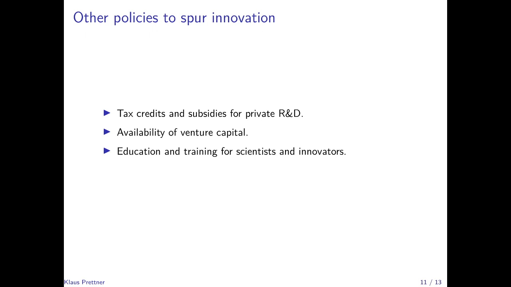The availability of venture capital is very important for startup creation that is done with the ideas that people come up with. So some countries really struggle to come up with venture capital for successful innovators, and that's definitely an area where policymakers could make a huge difference in providing the necessary funds. And of course, as we've also discussed in part 2, education and training for scientists and innovators is a very important point and aspect.